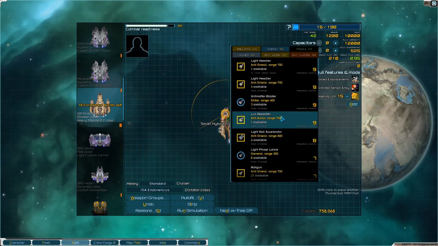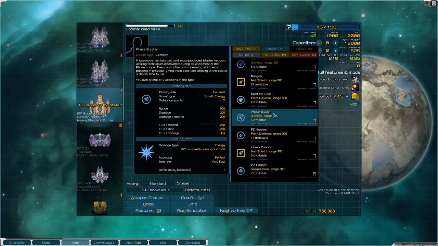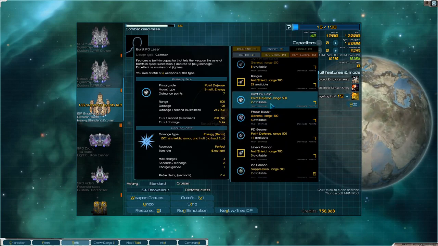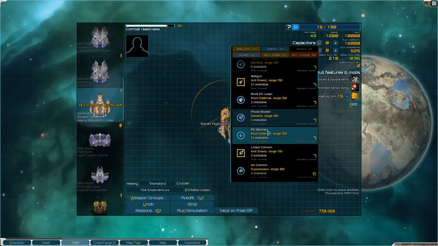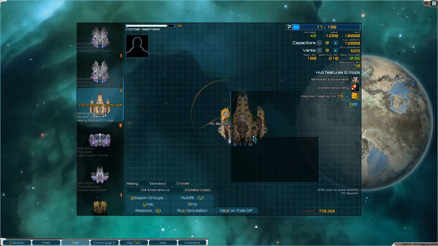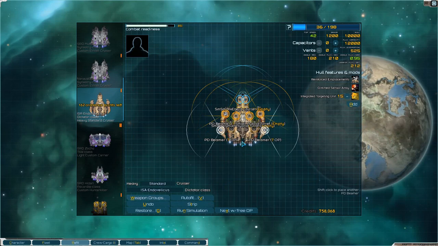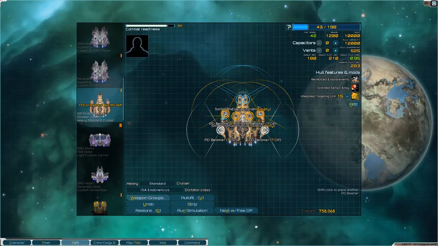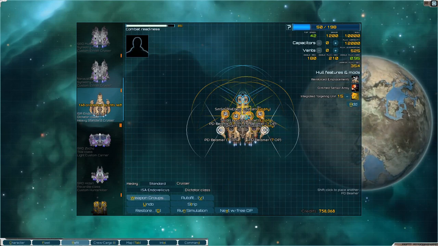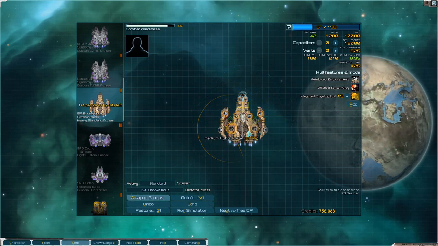What do we have for point defense? We have a couple of burst PD lasers, PD beamers. We have 14 of them. All right, let's do PD beamers and put that there. There, there, there, and there. All right, so that's all the point defense.